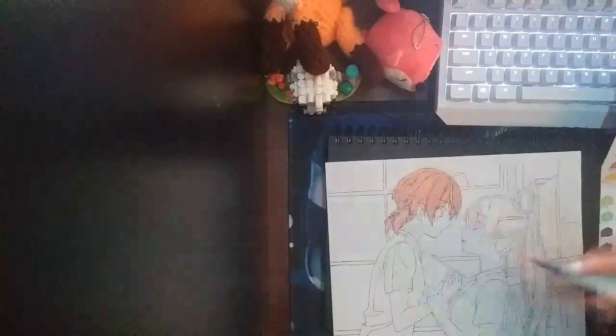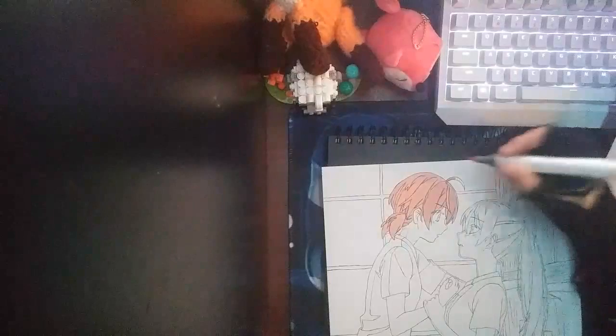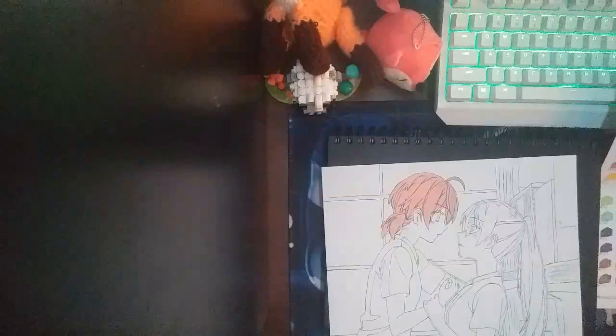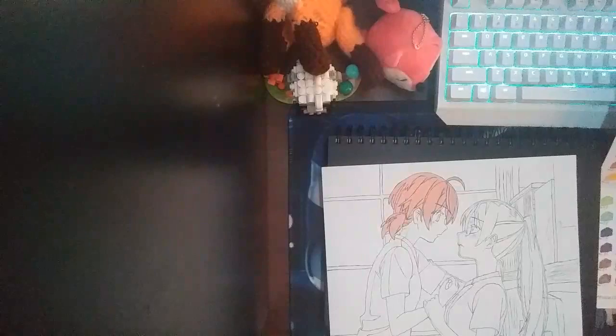Nope, I forgot the top part. Got her little alfalfa thing, since a lot of the characters in this have a little thing like this sometimes. A lot of anime characters actually have a little thing like this on top of their hair sometimes. Alright, and then we're gonna go over with a very light gray. I would say a CG1, which is a cool gray color. Or we could go with a WG1, which is a warm gray.